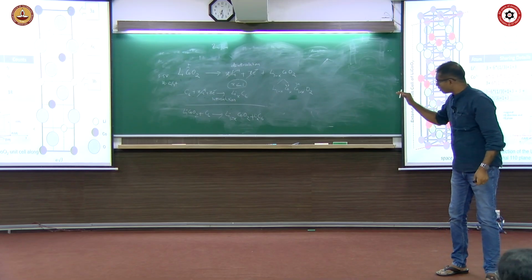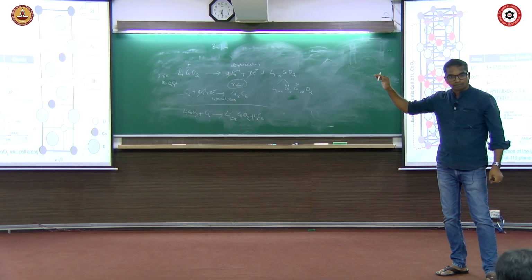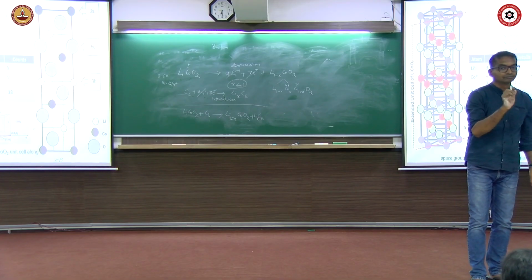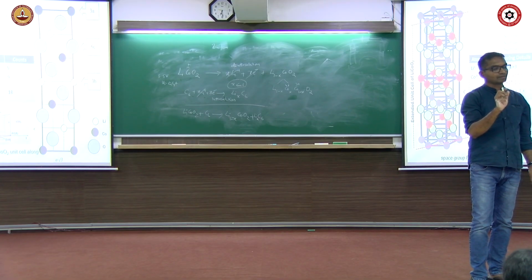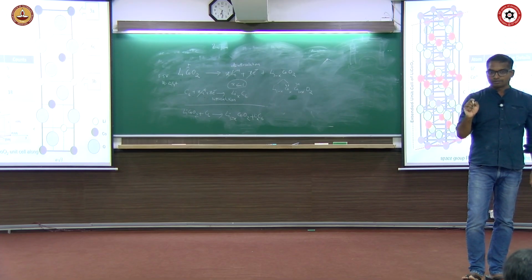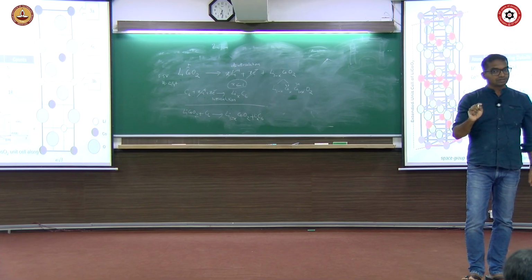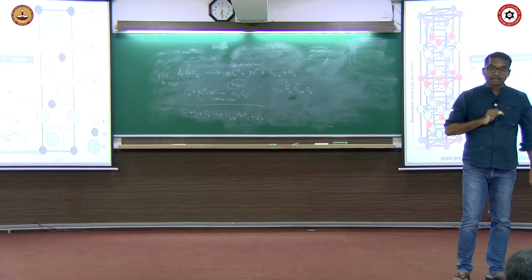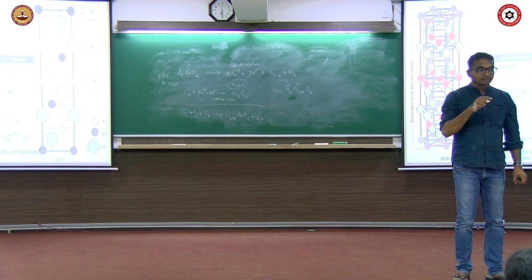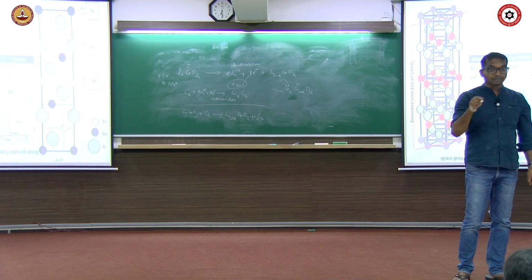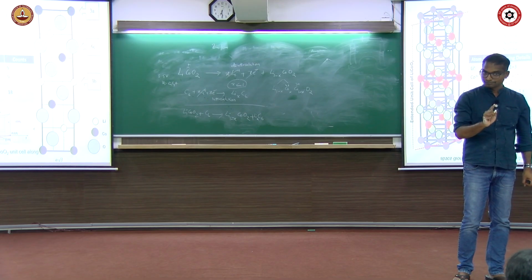Here lithium is 0, lithium cobalt oxide is 3.5. So which will be my anode in galvanic mode? One which has the least value is the anode. Minus 3.04 and 0, which was the anode? Minus 3.04. Now 0 and 3.5, which is more negative? 0, no? Then 0 must be your anode. Correct, no? 3.5 is positive value, no? That should be cathode. I am talking about galvanic mode.